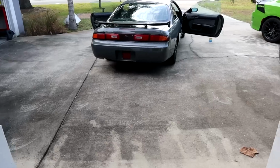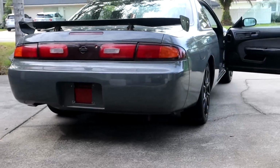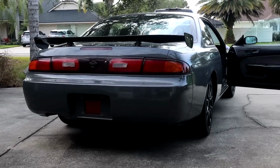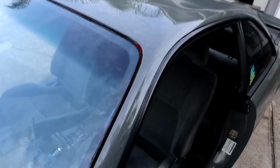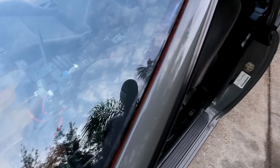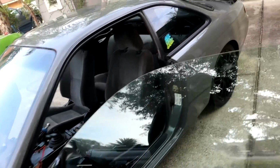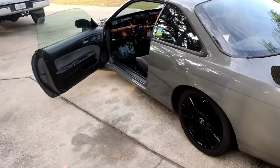It's all in there. Man, this is one of my favorite views of the car. That rear end. I love that rear end. I'll probably do a different wing later on, but for now, that rear end looks so good. Another thing about this car that's not perfect, that we're going to have to get settled out, is the paint isn't exactly perfect. You can see there are spots that need to be taken care of. So I'm going to have the paint shop that's doing the grill of my truck right now take care of that later on. But as for right now, we're going to focus on actually building the car.